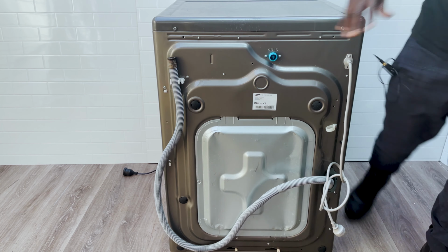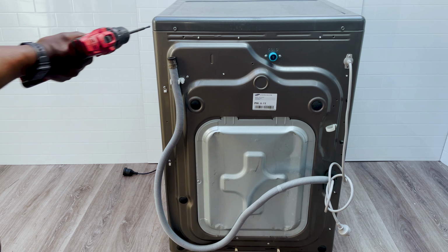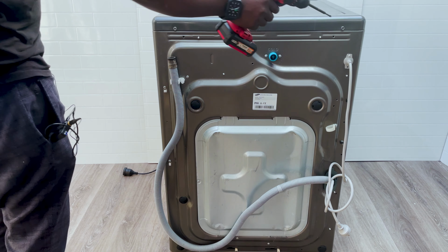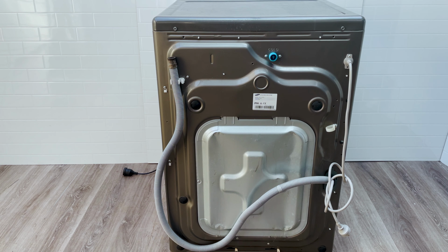So at the back of the washer, you've got 2 screws that are holding this top bit on there. So there's 2 screws that we're going to focus on, these 2, 1 and 2. So go ahead, grab your Phillips head screwdriver and remove those 2 screws.